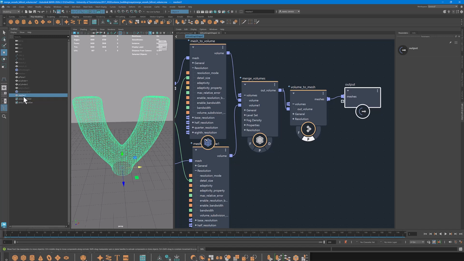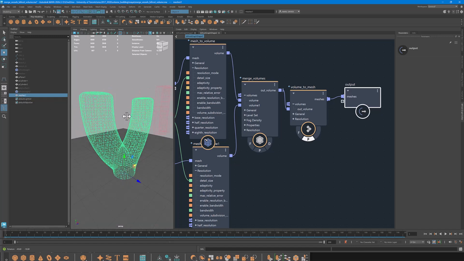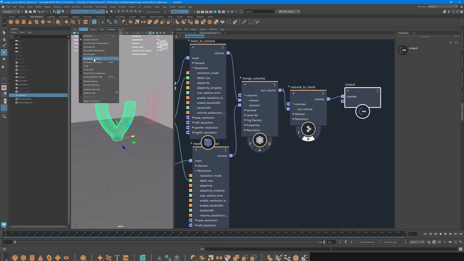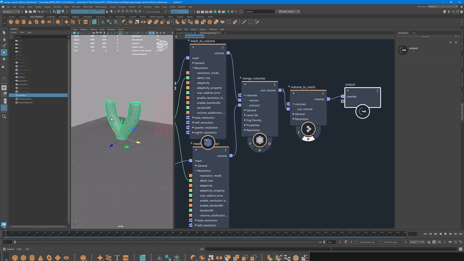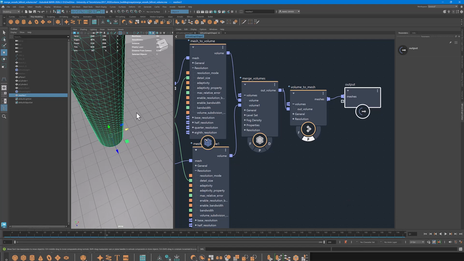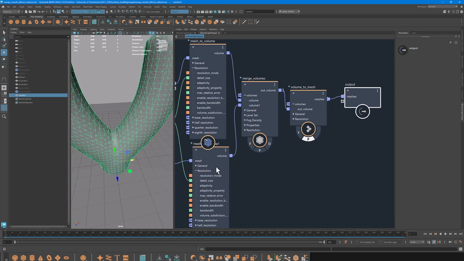You can see this new mesh is created, and it seems to come in without a material, or it always renders this way. I'm just going to go into shading and turn on use default material. I'm not sure why it does that. But now, because this one is still historically bound to the Bifrost graph, which is bound to branch left and branch right, which are in turn bound to the animation on these two curves, we can still play the animation, and this Maya geometry will animate.